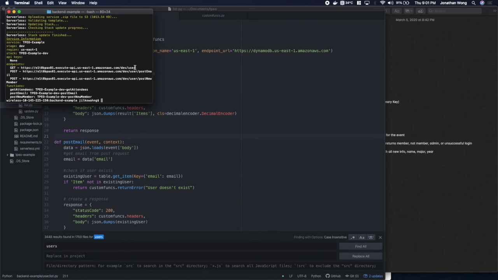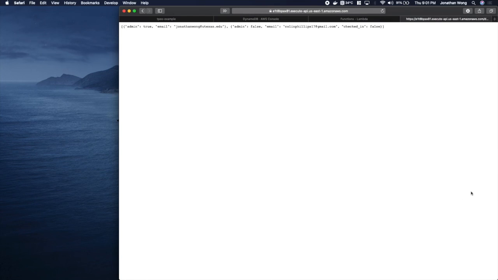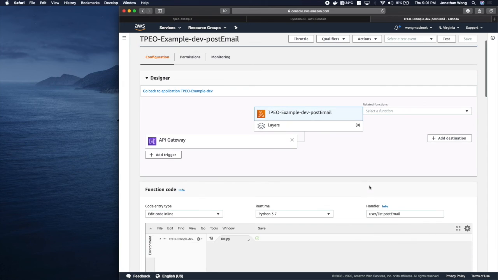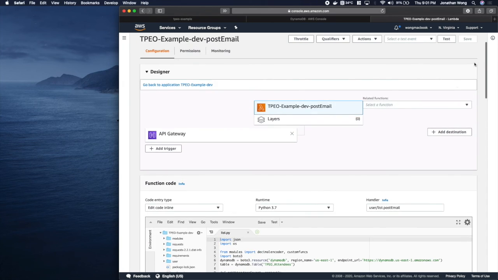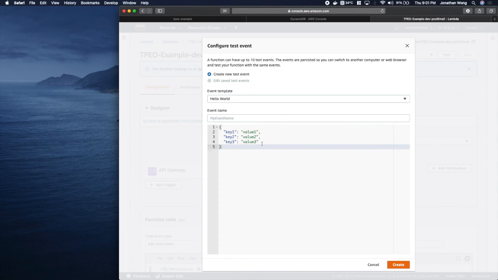And so now if we copy and paste this into the browser, data, cool. And then we can go ahead and refresh this. How do you check if it's working or not, or if the data's there? It's HTTP. Yes. Okay. Cool. This should post an email, so let's go ahead and mimic that.